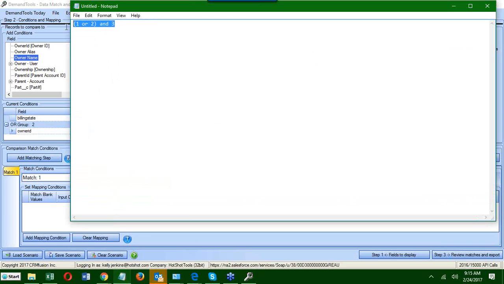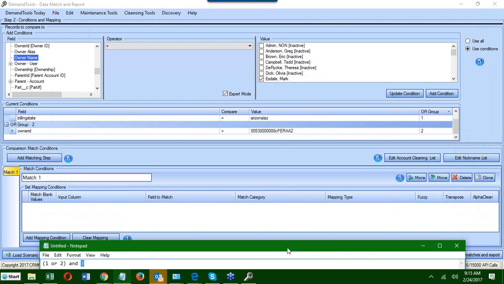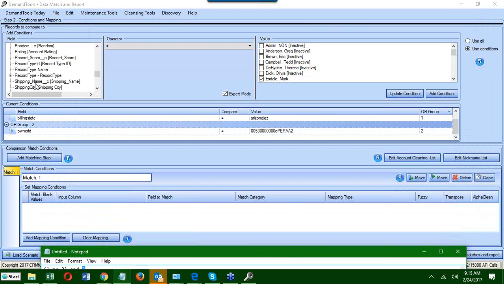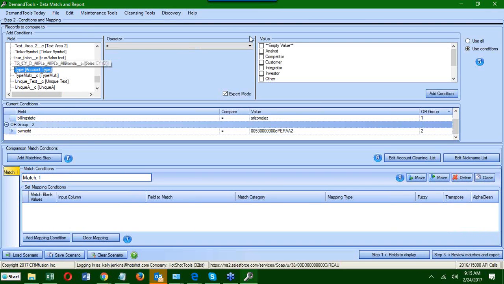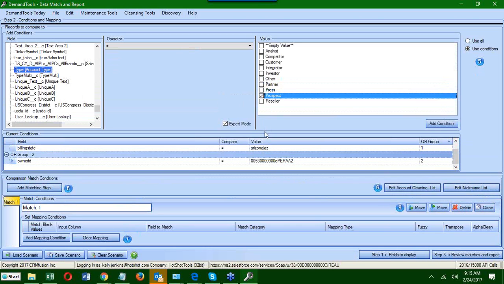So let's say we want to query records. Condition 1 is the state is Arizona, condition 2 is owned by Mark Esdale, and condition 3 is type of prospect. What that looks like in our tools is I'd actually add the type condition, type equals prospect, and let me make this bigger so we can see it.